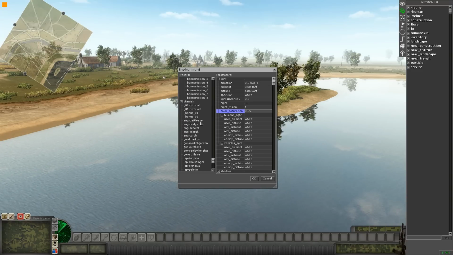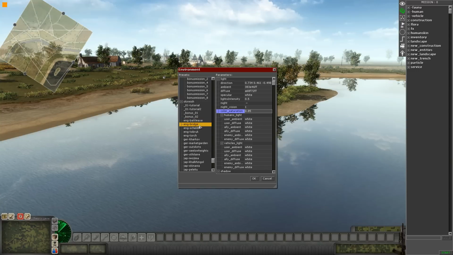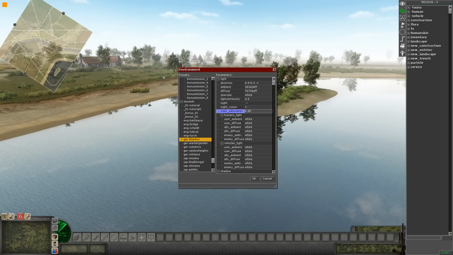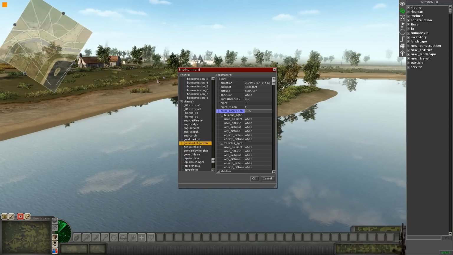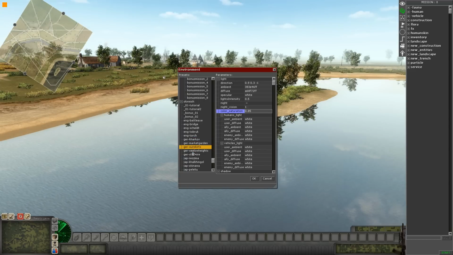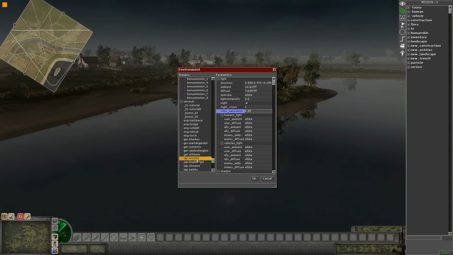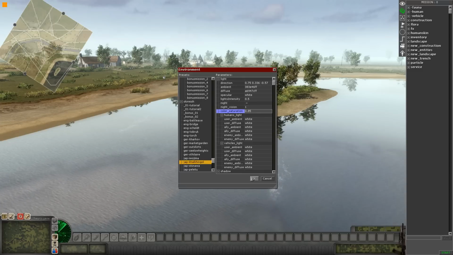Here are a few from the skirmish missions. As you can tell, they make the map look a bit different. Very nice when you're playing around if you want a bit of a foggy one. Perhaps you want more of a clear one. Bright day, foggy day, dawn, night even. Very interesting. And the list goes on.